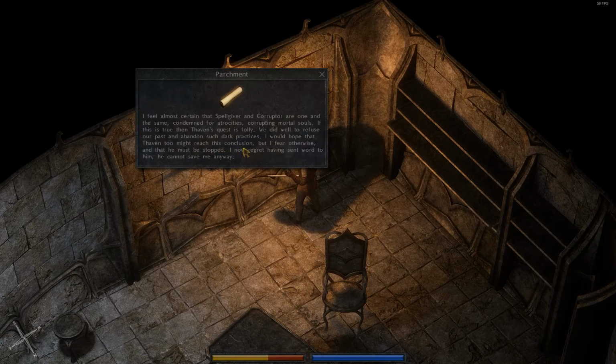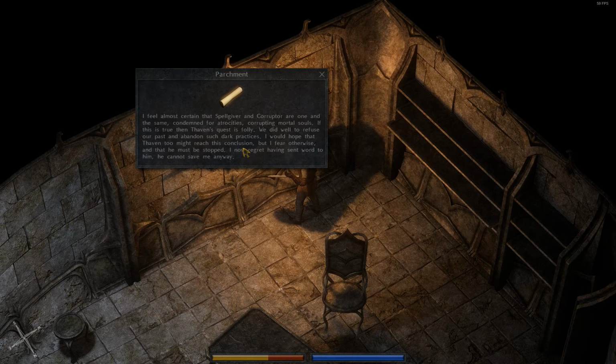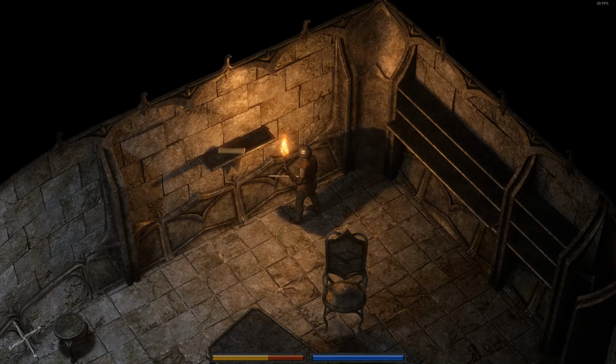I feel almost certain that Spellgiver and Corruptor are one and the same, condemned for atrocities corrupting mortal souls. If this is true, then Thaven's quest is folly. We did well to refuse our past and abandon such dark practices. I would hope that Thaven too might reach this conclusion, but I fear otherwise and that he must be stopped. I now regret having sent word to him. He cannot save me anyway.